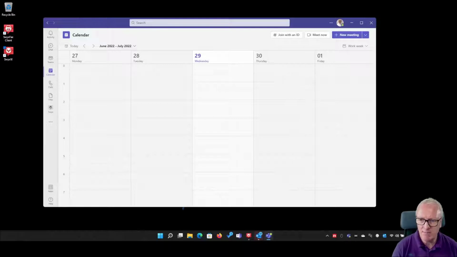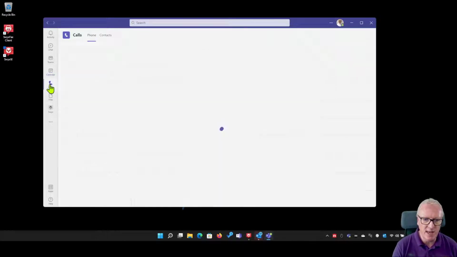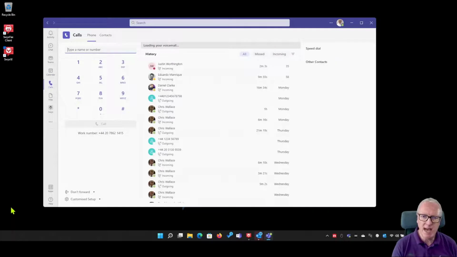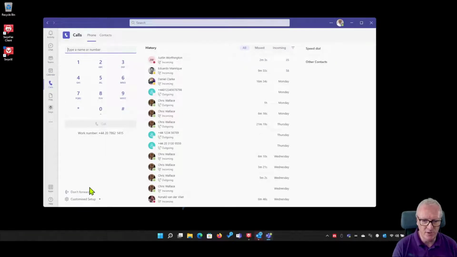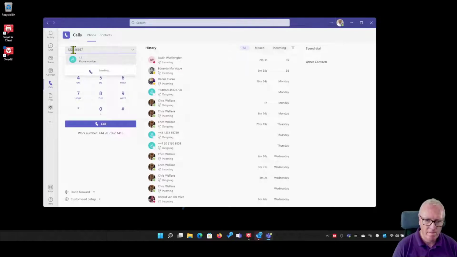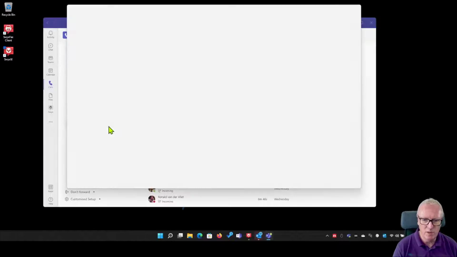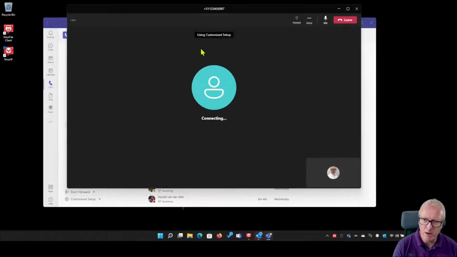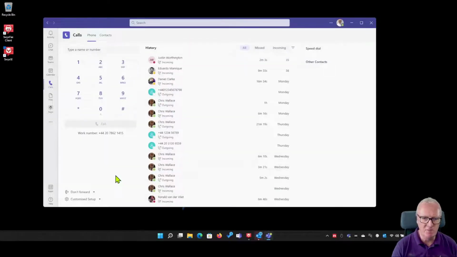So here is Teams, and if you've already used voice, you'll recognize this icon here. So this is the standard Teams way of using voice. You will type your number in, press enter, and then call. And then you get this big pop-up and you control the call, everything, and your screen is overtaken, etc. So that is the traditional way of doing it, or the standard way of doing it.